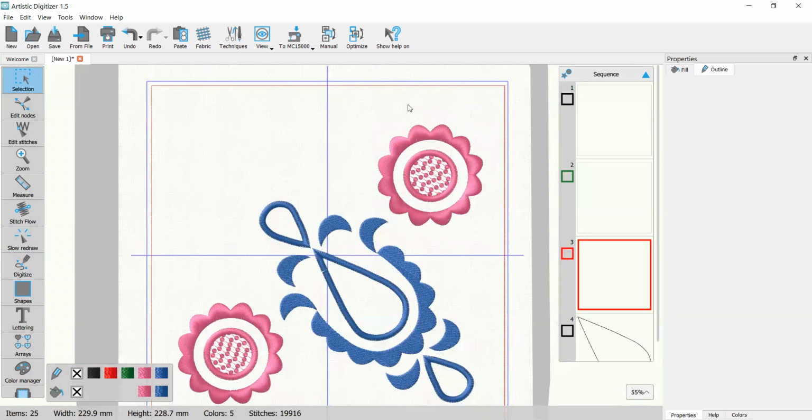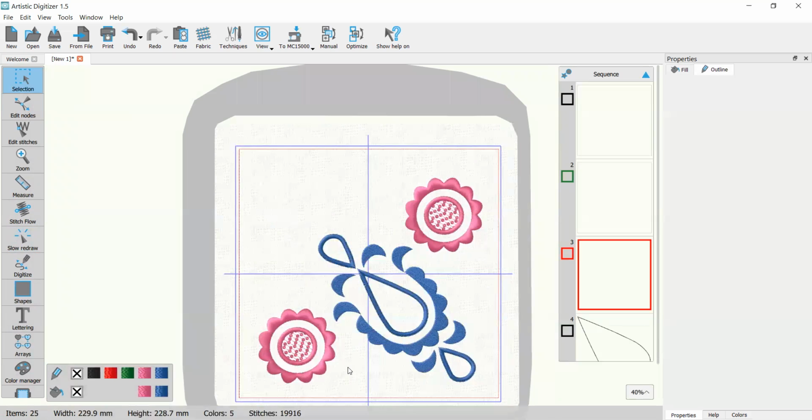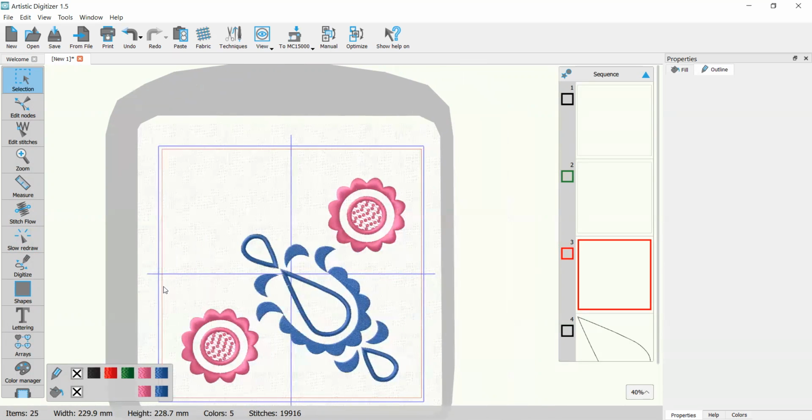I want to have that control that I can create stippling through this area, this area, and down there, and not have it interfere in any of those other areas. So when you actually stitch this part out, having the stippling around there will actually give it like a raised effect. So to do that, we're going to use Digitize.